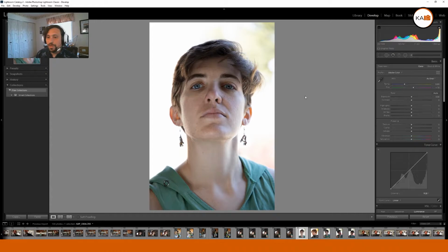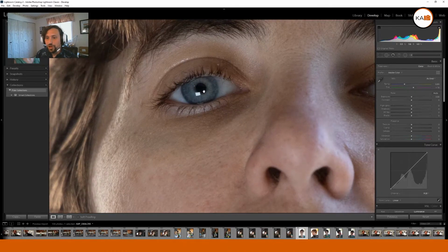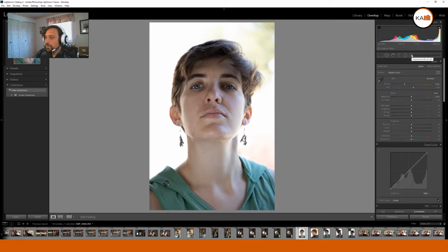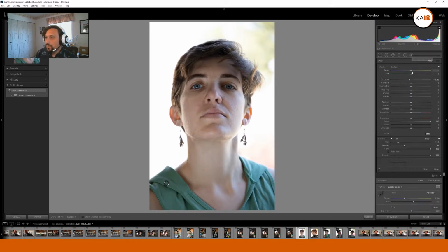But image quality isn't really the issue here. This is a perfectly sharp picture, with relatively low noise, so we're going to get right into it. One of the things that's popular in Instagram world is to have backlit photos with this nice warm golden hour feel. So the first thing we're going to do is modify the color temperature of the background.